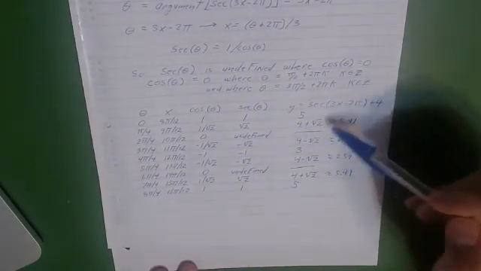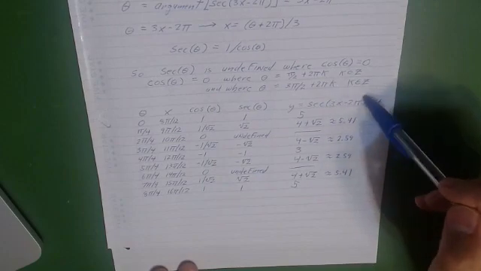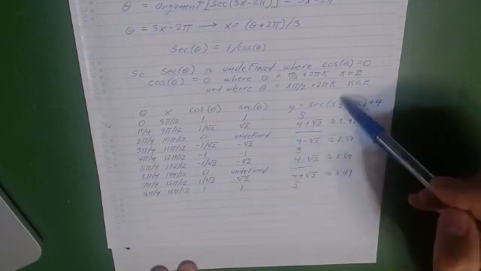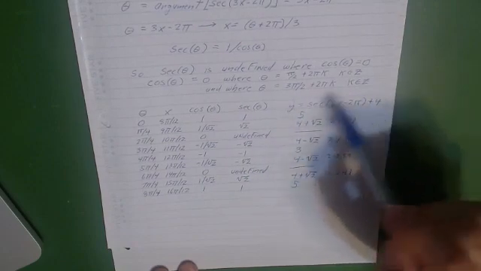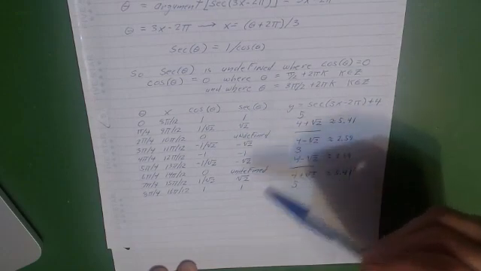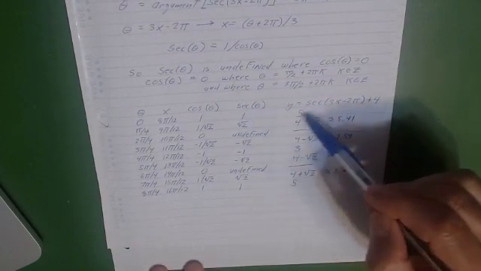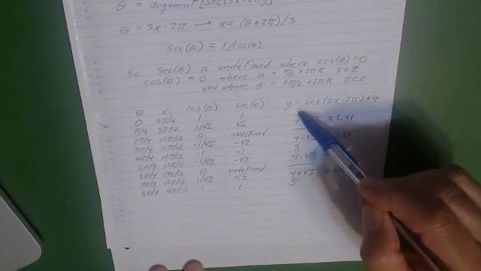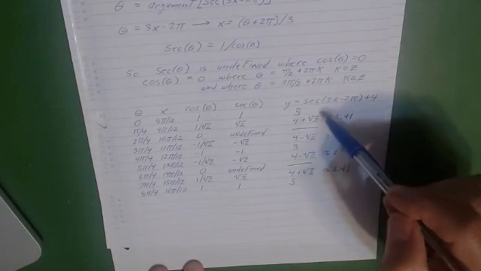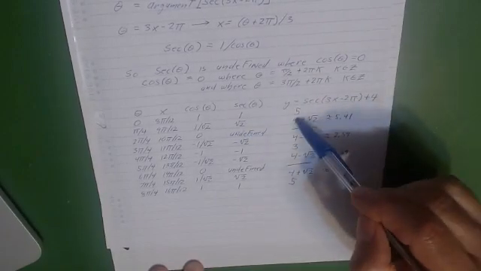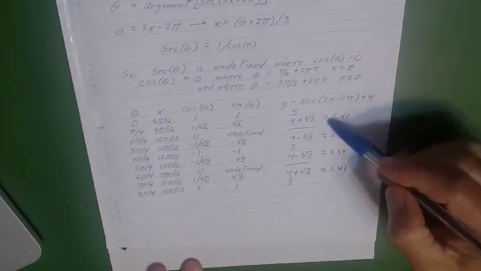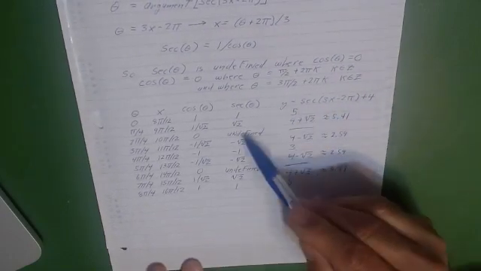And now here, remember this secant of 3x minus 2 pi is simply secant theta, and we've already got secant theta. So all we have to do to calculate y is add 4 to this number, and we're done. So 1 plus 4 is 5, y is 5. It's secant theta, 1 plus 4 is 5. Secant theta is the square root of 2 plus 4. And here, use your calculator, and it's a decimal approximation of that number.